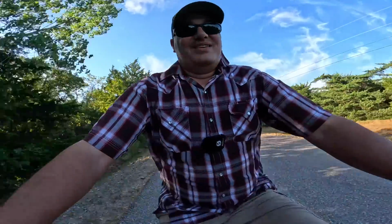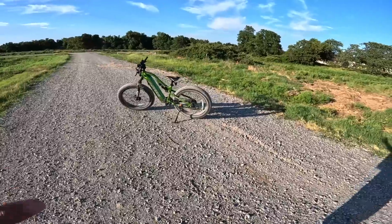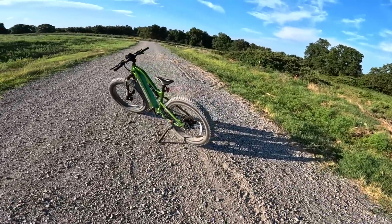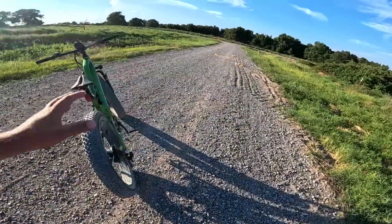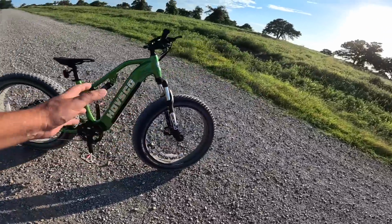It's a nice bike. So there's 10 miles on the Hovsco e-bike, the Hovsco Hovscout. I think that's how you pronounce it.